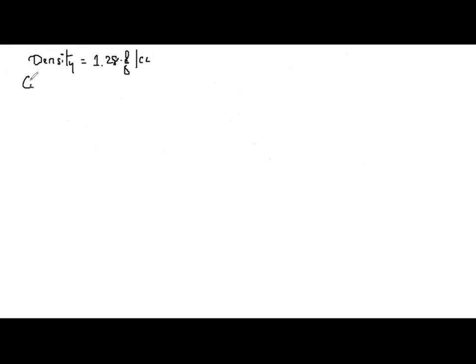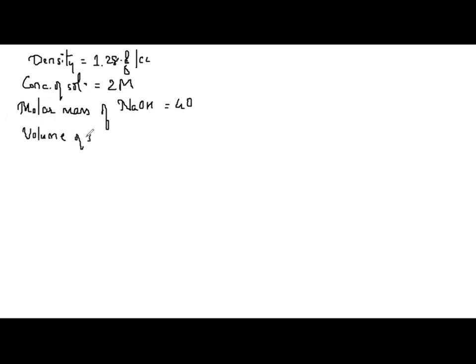2 molar. What is 2 molar? Strength of a solution, or you can say concentration of a solution. Molar means molarity, of which solution? NaOH. So what is the molar mass of NaOH? It is given already, 40. How do you calculate? 23 plus 16 plus 1. Yes, it is 40. Volume of the solution for molarity will be what? Since it is molar, 1 liter, or I can say 1000 cc or 1000 ml.